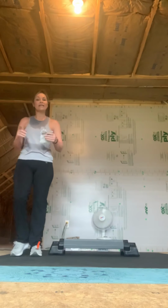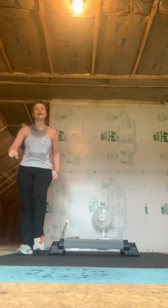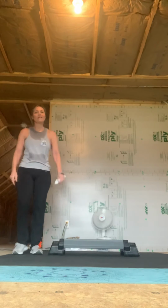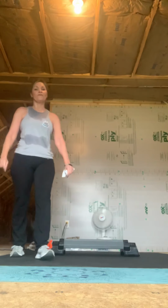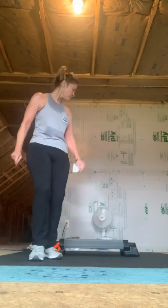Alrighty, so we're gonna do that. Step knee up 4, march back 8. And 4, 3, left leg step knee up. 4, 3, march back 8. Think about your breathing, big inhale.